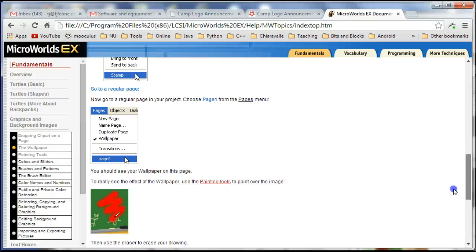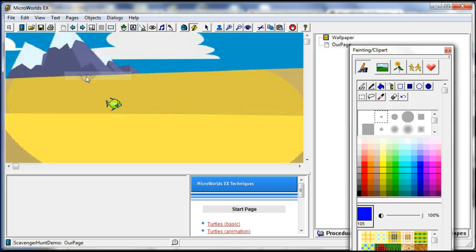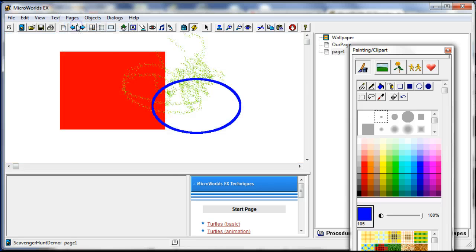Okay, so now if we go to page 1, what happens? Or our page, what happens? Oh, we still have that one. What if we make a new page? Oh, look at that. It's our wallpaper color. What if we make another new page? So all the new pages have the wallpaper on them.